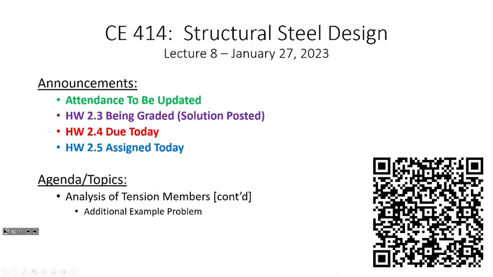I did have one question about 2.4 via email, which I thought was maybe worth discussing a little bit in class. So the question was, if you have a channel, a C shape, do you convert it to equivalent angles for computing Y bar? And the answer is yes, if the flanges are connected, right? So if you had a C shape that was connected by the flanges, what you would do is cut it in half and determine the centroid of that upper angle portion. But I'll level with you, in practice, it is very rare that a C shape is connected in that fashion. But if it were, that's how you would do it.